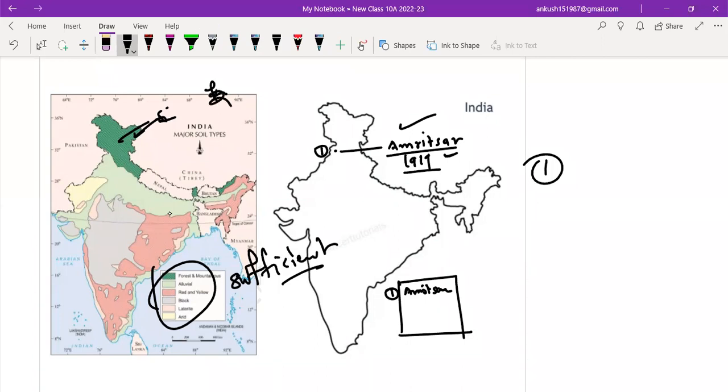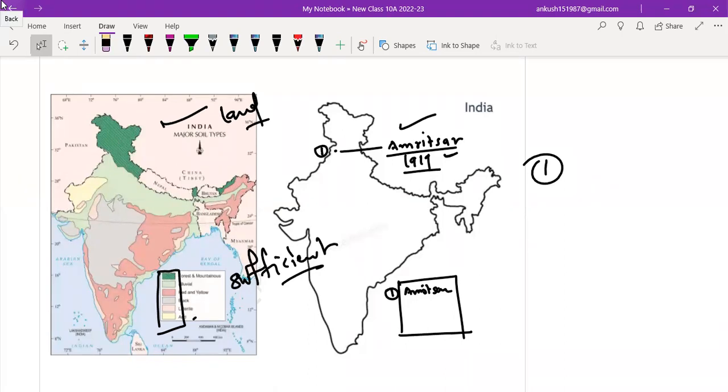Yes, sir. While indicating the soil and land pattern, you need to do this. No need to write this is alluvial, this is that, and that is that. No need to write. Only indicate the pattern with its name. That's all. That will work over there. But that is in the case of soil and land only. If you have to indicate any place, you need to write in such a way. Are you getting it?